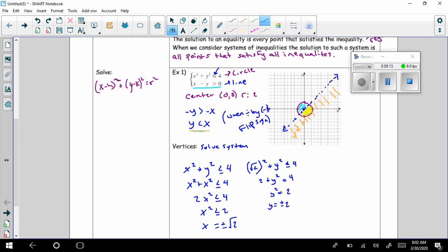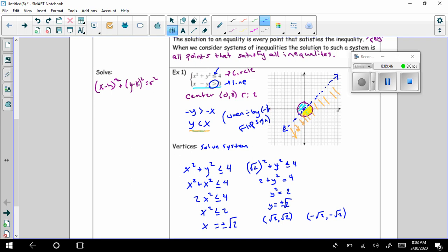And we can see, square root 2. If we plug them into the second equation, that would work as well. If we have root 2 and root 2, if I subtract those, I get 0. And if we have negative root 2 with negative root 2, again, if I subtract something from itself, I will get 0. And so those are my 2 points. Now, because this is less than, those points are not actually included in my system.